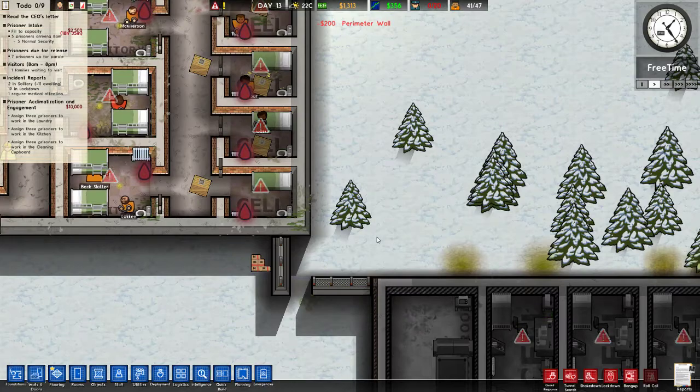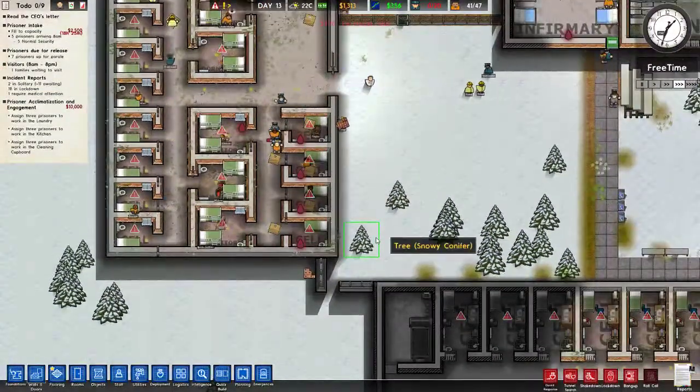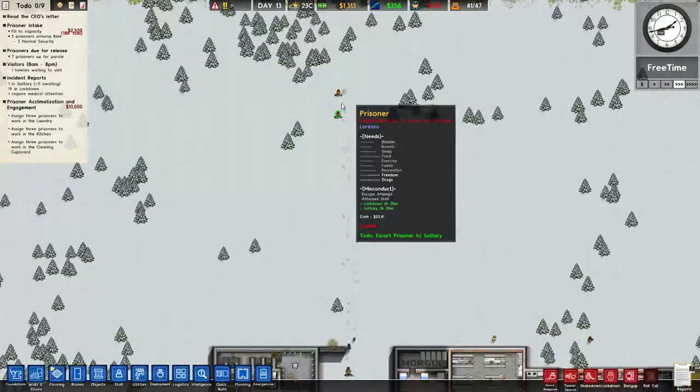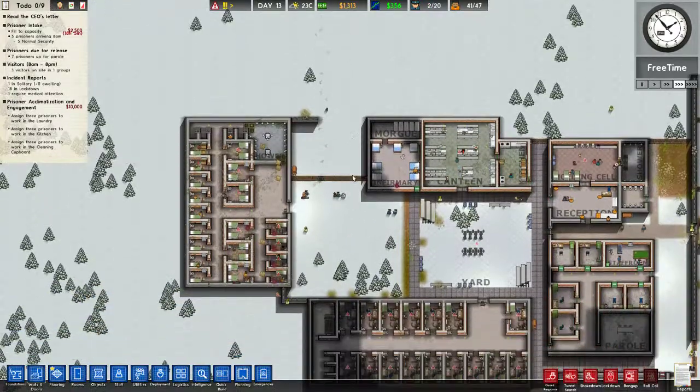Yeah, go on. Don't make me wait. Keep going, guys, come on. I don't know what you're doing there. Now we need to wait for them to bring those people in before I put perimeter walls in that side as well.